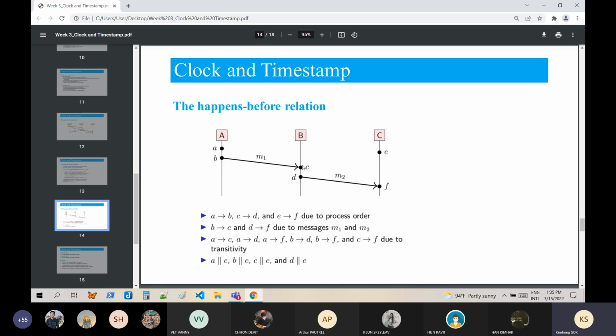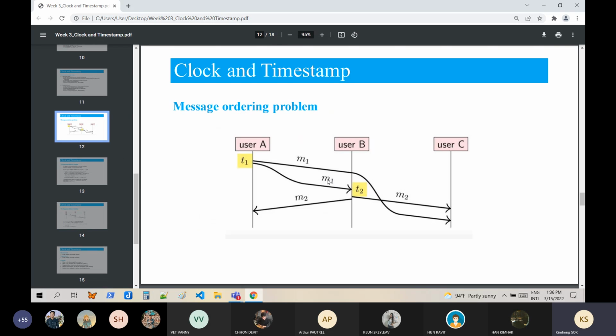Okay, so the question is, for example, if the message is sent not locally but from computer 1 to computer 2, from computer C like this. So in this case, we said that the event that sends the message must happen before the event that receives the message. But we don't talk about, for example, the same message sent to two computers and which one arrives first. For example, M1 arrives at B first or M1 arrives at C first. We don't talk about that.